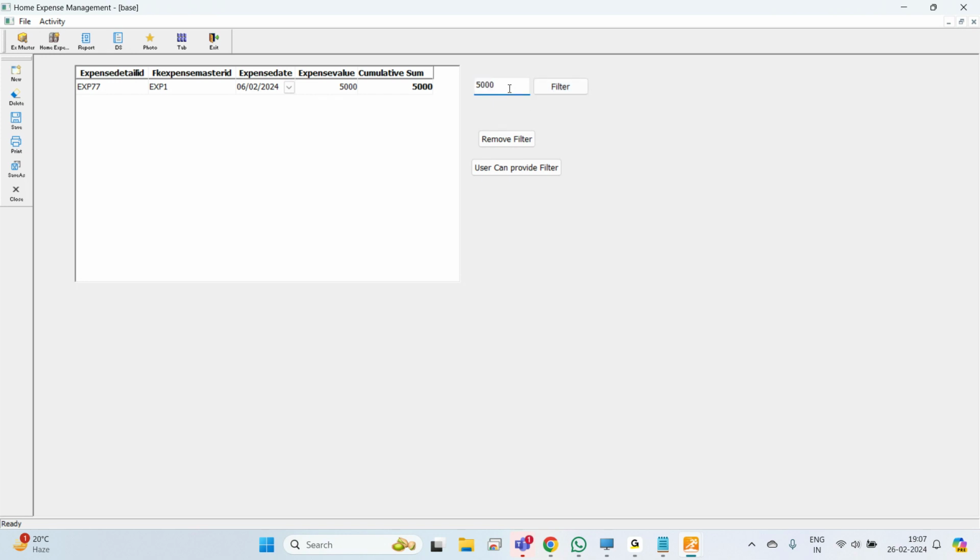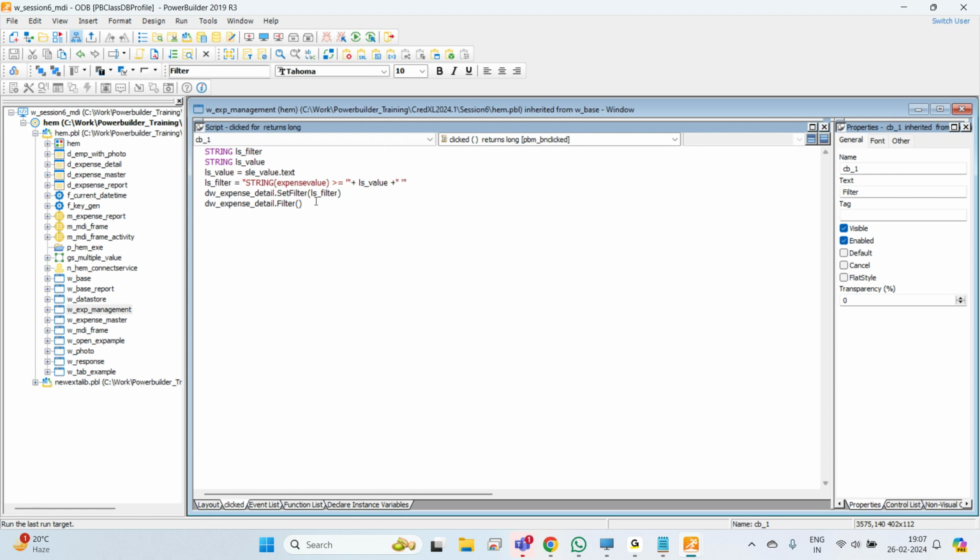Maybe what I have given, value greater than and equal to 5000, is working because of this, and I think I need to put it here like this because I should match the data type.